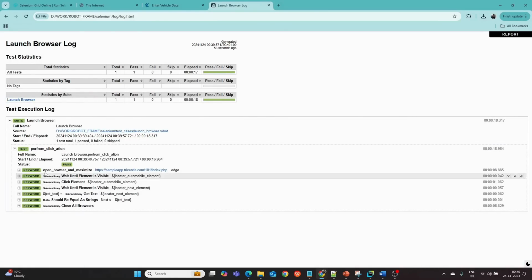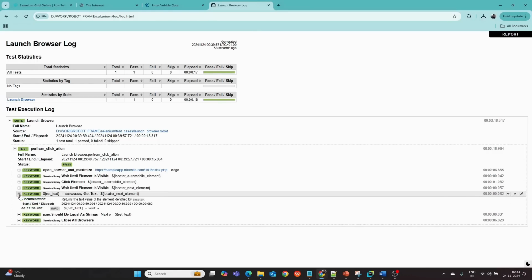And if you see, these are the list of operations that we have performed. First, we were waiting for the automobile element. Once it is visible, then we perform the click operation, and after that we waited till the particular next element is visible on the screen. Because once we click, the entire operation goes into the next page where the next element will be visible, right?